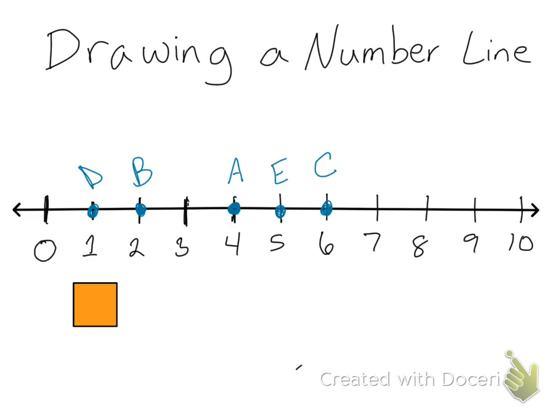Now I want to put a dot at some fractions. Now if I wanted to do 1 1/2, well, I know on my number line that 1/2 means to be halfway in between two numbers. So if I want 1 1/2, that means I should be halfway in between 1 and 2. So my dot for 1 1/2 should be right here in the middle between 1 and 2, and that would be point F. What if I wanted to do 7 1/2? Well, 7 1/2 should be halfway between 7 and 8. So it should be right here in the middle between 7 and 8. Let's call that G.